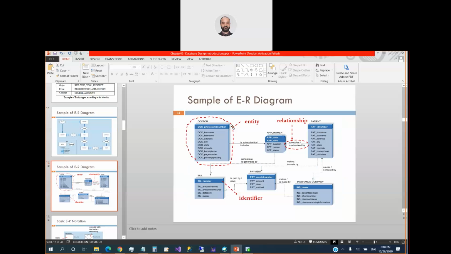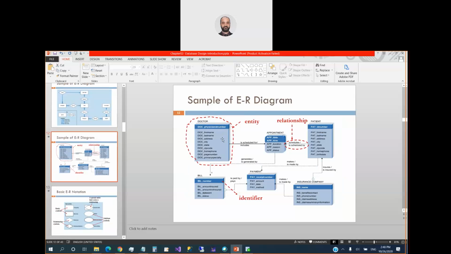Okay, let us take this sample entity relationship diagram. In this sample, we have doctor, patient, appointment, insurance company, payment, and bill, right? Let us take the doctor entity and the patient entity, along with the appointment.